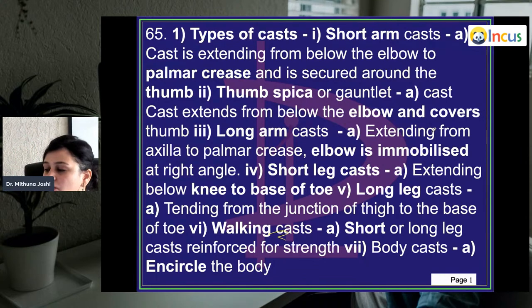And then you have something called a walking cast. In a walking cast you have strap-like things, Velcro, where a little movement is allowed. It is also to reinforce the strength. And then you have something called a body cast. A body cast is like, imagine a mummy, okay? So the body is completely covered in the cast.